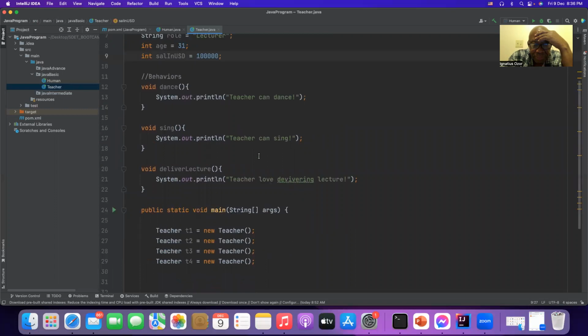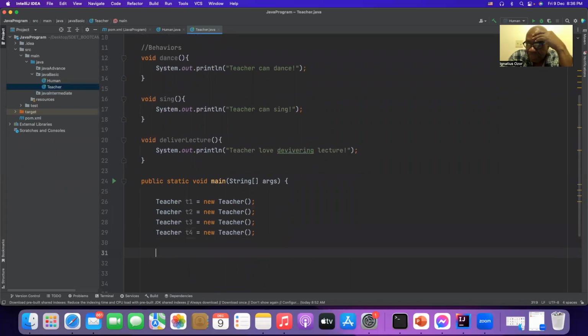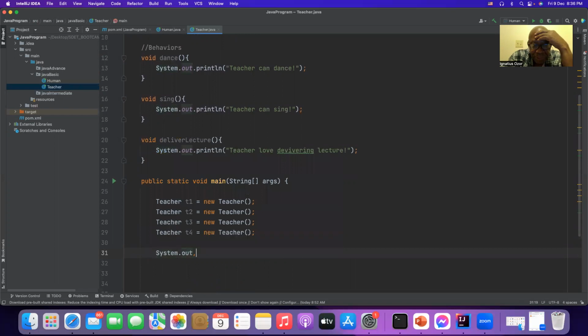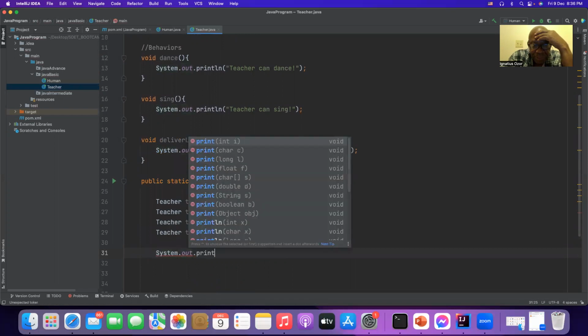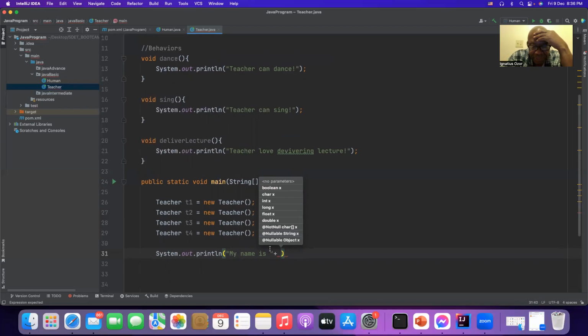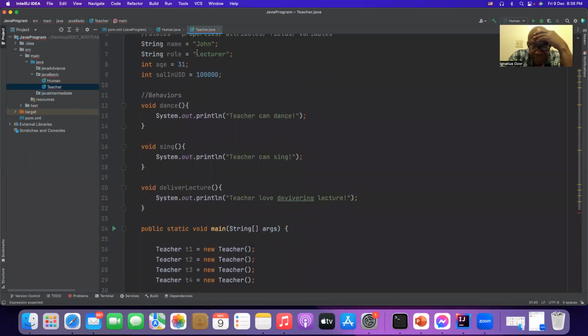Now, if you want to access all these properties, how you can access them? You can say system dot out dot println, and you can say my name is. I want to say my name is John. So how you can access John? Using this variable, right?